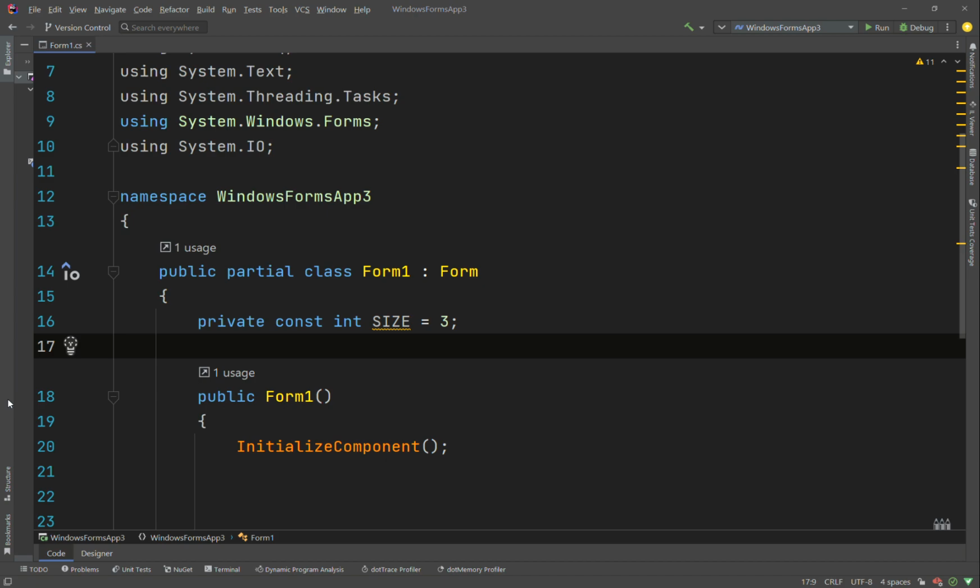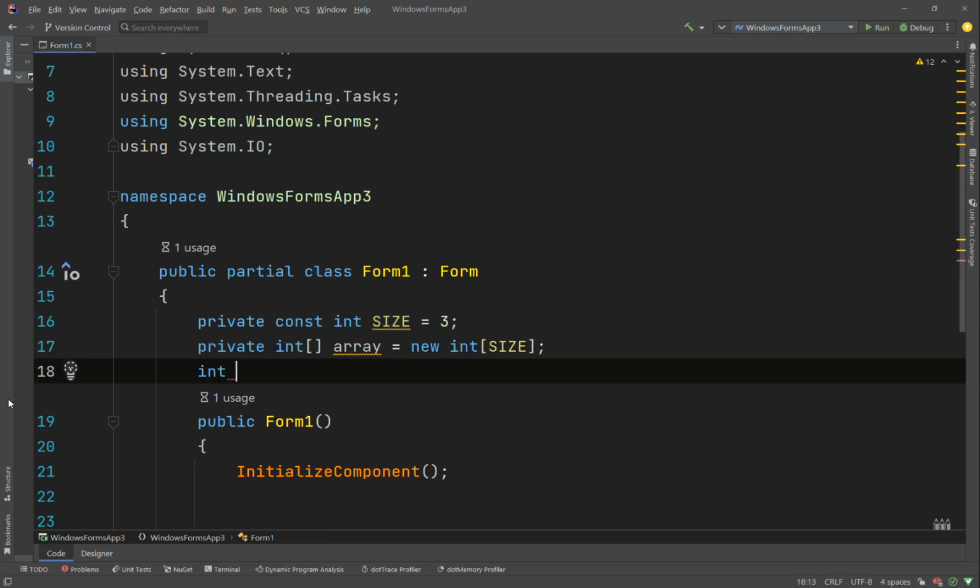So int array, which we don't have here. So let's go with that. Int array, let's just call it array. So int array array points to new int, passing in size as the size. Then we want an int index points to 0.